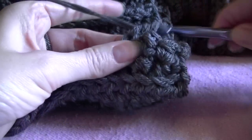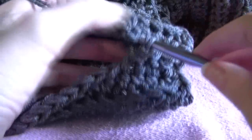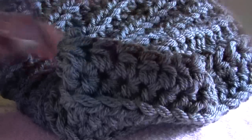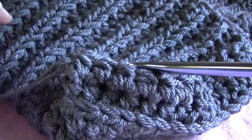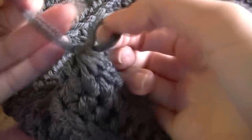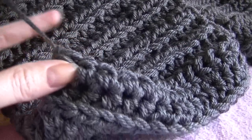And then slip stitch into the back, to the next stitch, and work this all the way across until we come to the end. So once we come to the end here, we just want to cut off our yarn. Oops, don't pull the stitch out. So grabbing our scissors, and then we just want to put our ends through our loop and then pull to tighten up, and then just sew in those ends.